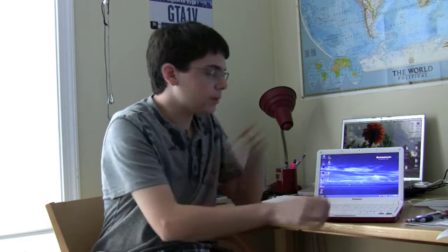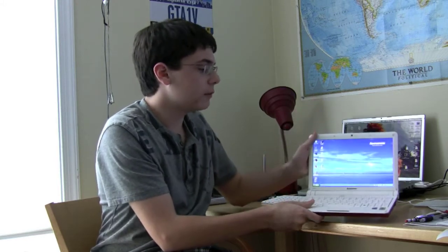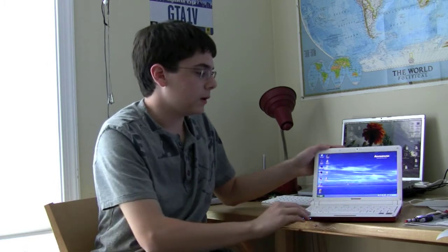Now the keyboard, which is a big issue with all netbooks, is pretty good. It's a little bit cramped. That comes along with the territory with netbooks, but it's definitely usable. Some people in my family are pretty good typists, and they were able to use it not as efficiently as a full-size keyboard, but at a pretty good speed.